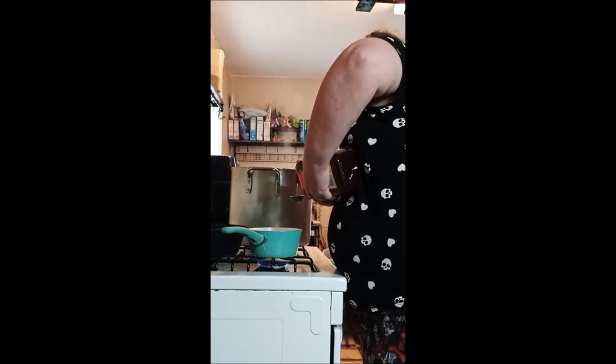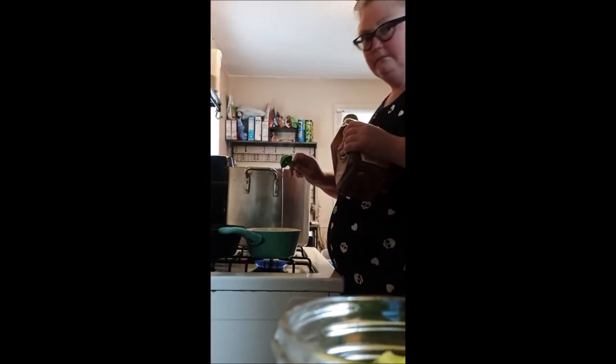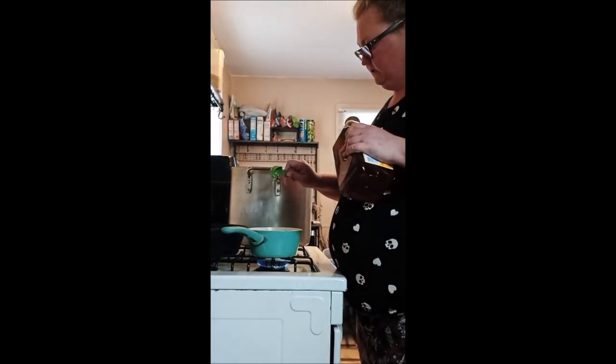I'm going to come over here so everybody can see what I'm doing. So, I've got this going on. We're putting all of the peppers in the jar, right up to the top. Works great. And then we're going to fill this with our liquid, our brine. I just want to make sure this is all incorporated and getting some seasoning in it. Put the honey down and don't lick it this time.